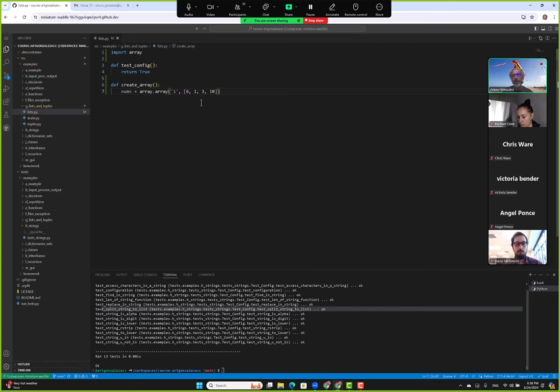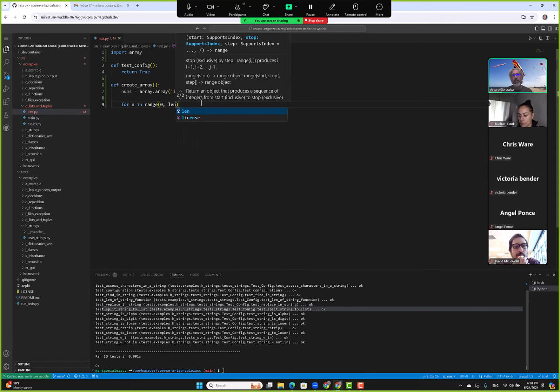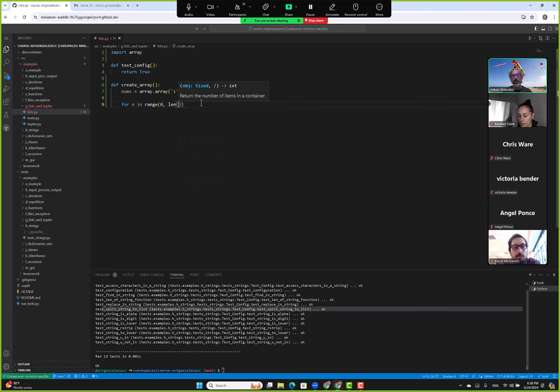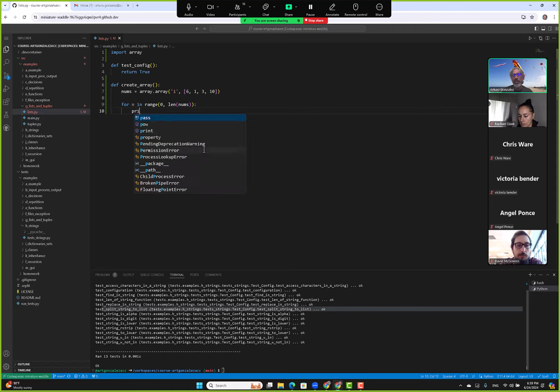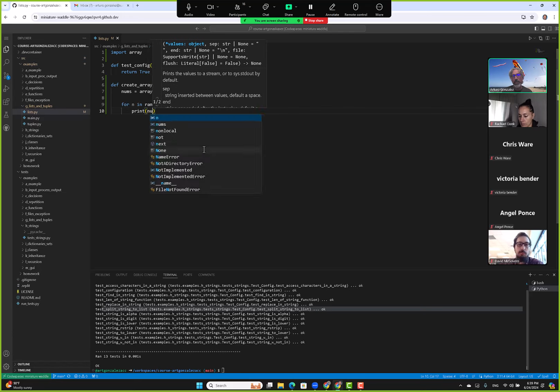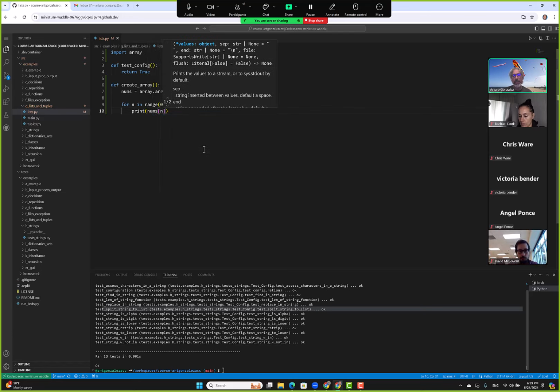And we can iterate through them. I guess we'll iterate through them for num in range 0 to, can we use length? I guess we'll try it, right? And if it blows up, well, we'll fix it. Okay, length of nums. I'm not sure we can do that. The example doesn't show us that, but it's not generating a warning for me here. So if we get an error, we'll come back and have to fix it. So then, what do we want to do? Well, here we just want to print. I guess we'll print the nums value at an index.